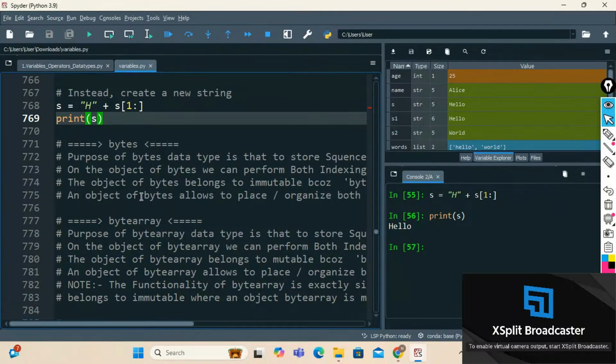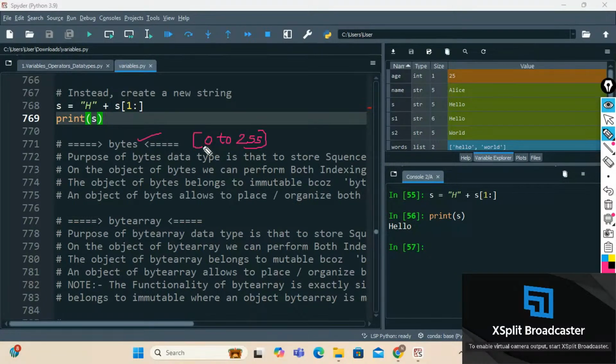Okay, so what is the purpose of the bytes data type? The purpose of the bytes data type is to store a sequence of positive integers ranging from 0 to 255. Only from 0 to 255 does it allow numbers as part of the bytes data type.